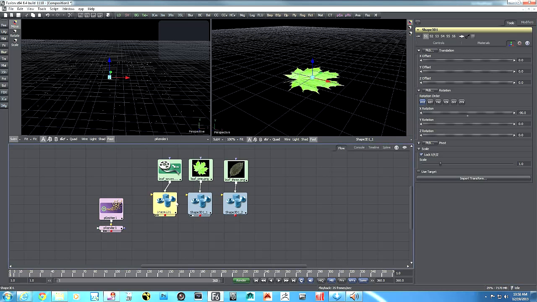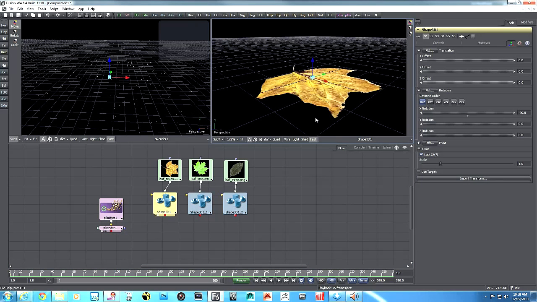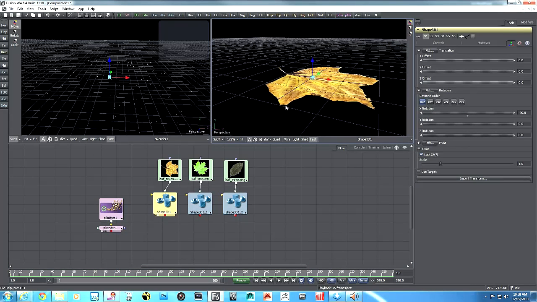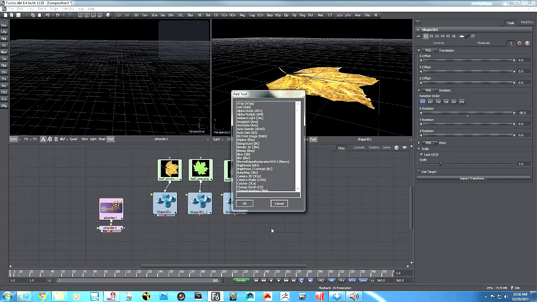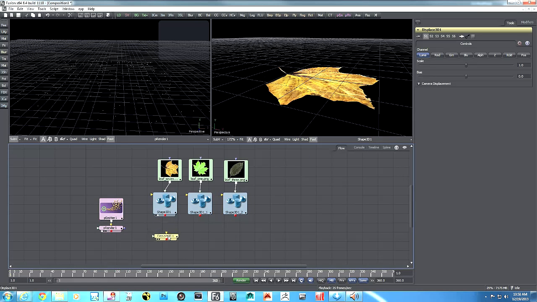horizontal, the other thing that we notice here is that these images are really flat on the ground, and that's not how leaves are. They usually have some sort of a deformation. So we are going to create that by using the Displace 3D node, and I'm going to save time and just do an instancing of this. So Control C and then Control Shift V, and then one more time, and then apply these image planes to the displace node.